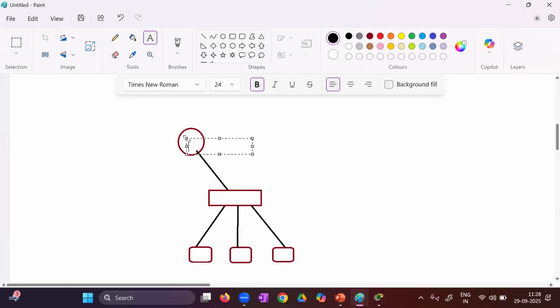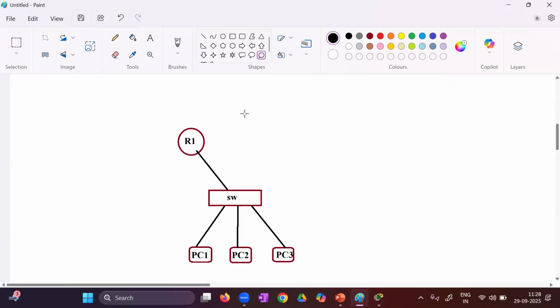This is router 1. Then this is the switch. This is PC1, PC2, and this is PC3. And this side we have the internet as well.